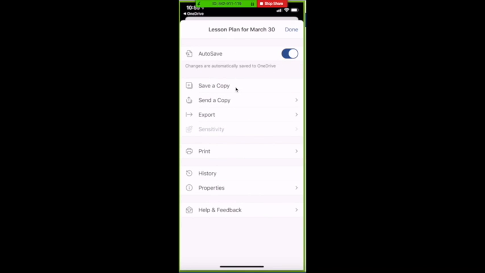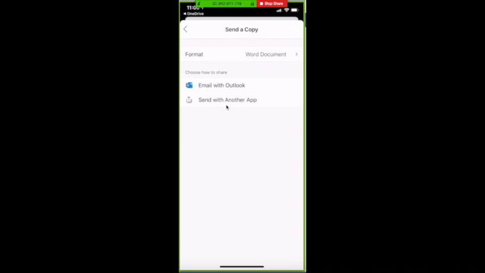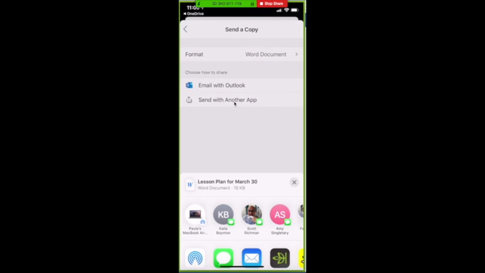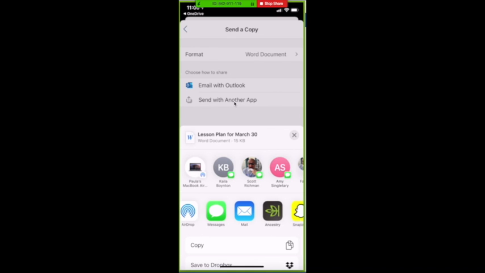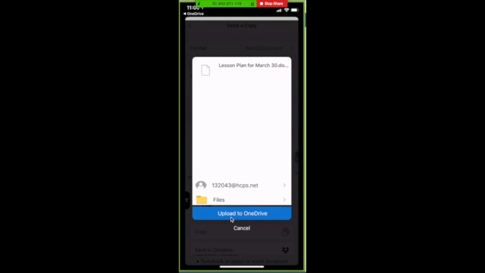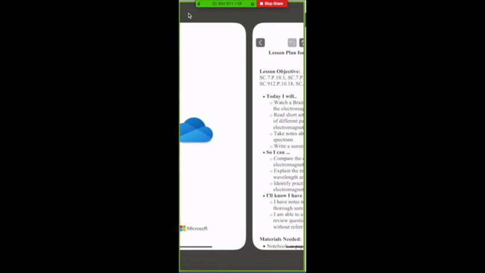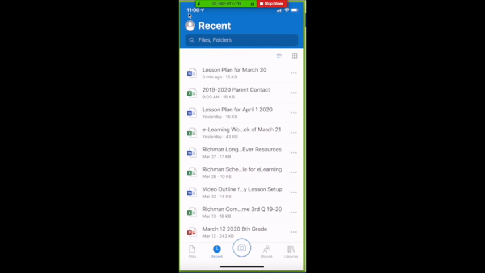I also can have my autosave on so that it saves my documents directly to my OneDrive. With my OneDrive, I can share those documents as well. I can send them, I can email them, I can send them with a text. I can send it by AirDrop. I can send it, again, to my OneDrive itself. So yes, I could actually text a document to somebody that was asking for it, whether it's a colleague or teacher.